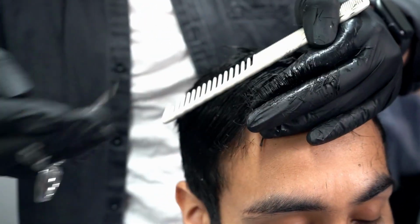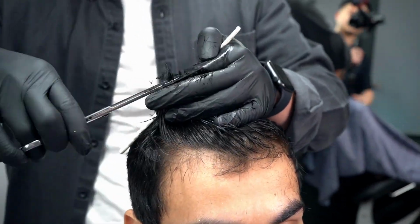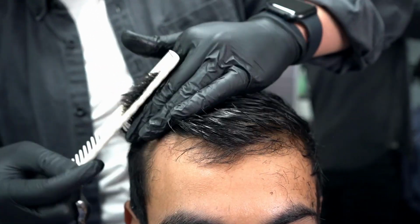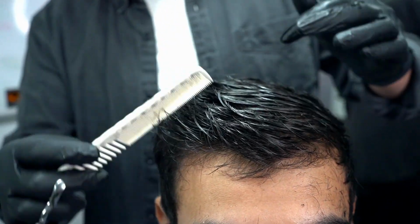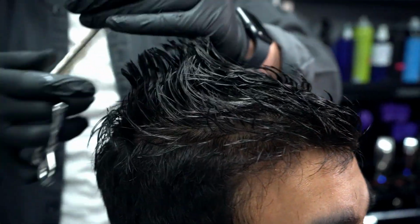When you're cutting with your scissors, make sure you pull the hair with good tension. This is why we wet the hair down. Also, make sure your comb and your fingers move together, pulling the hair up. When you reach the corner in this area, be careful, don't round your fingers too much, otherwise you're going to end up creating a triangular shape.